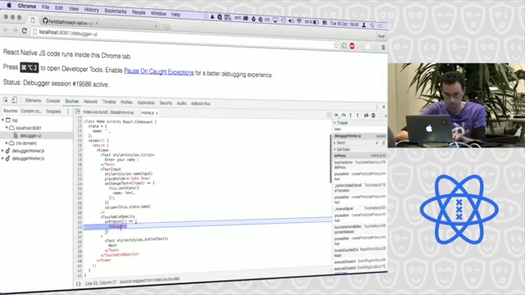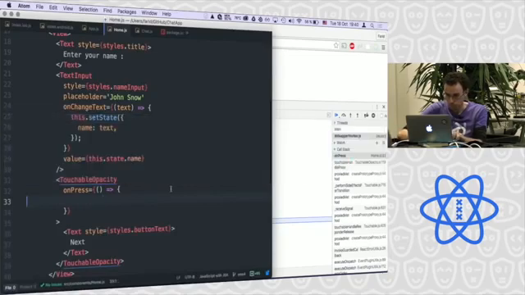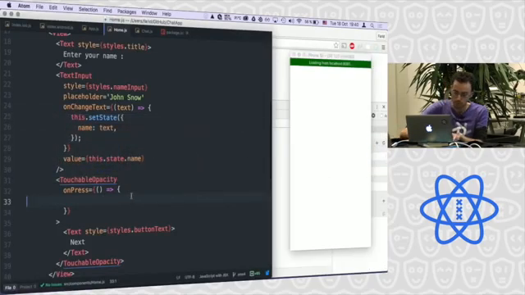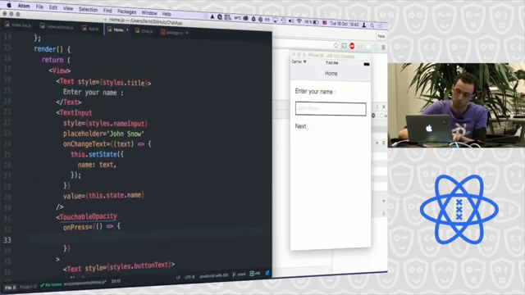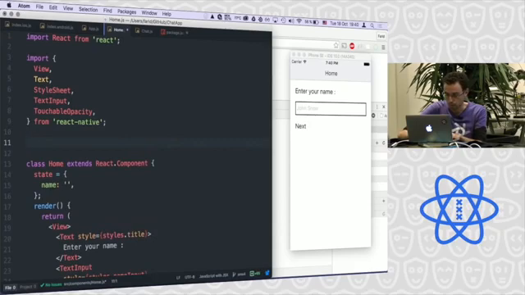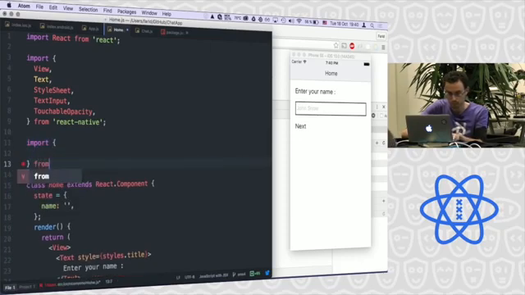So it can be useful for debugging. Refresh. So we'll navigate to the second screen. To do that, we need to first import a component from our router. From react-native-router-flux, we'll import Actions.